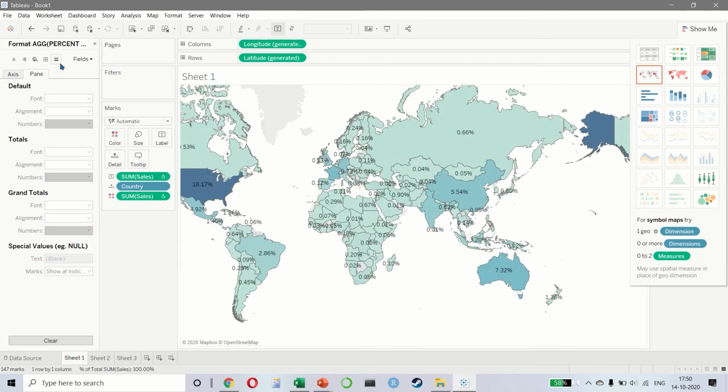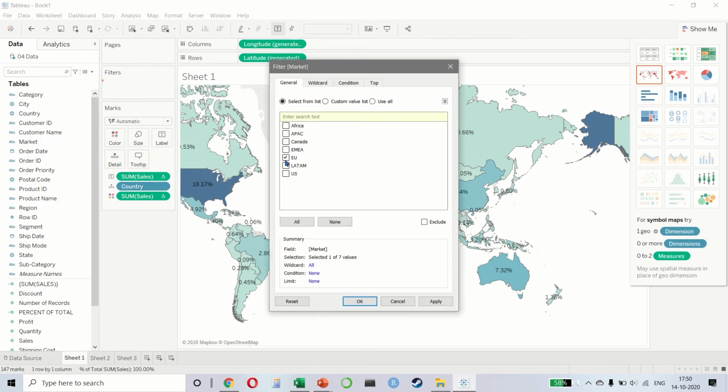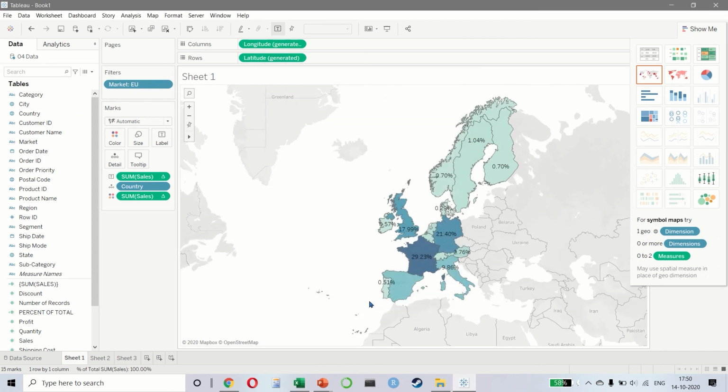and we are only looking at, let's say, one market right now. So I'm going to keep my market in filter and select European Union. You will notice that this is telling us 29%, 21%. What does it mean? This means that this is 29% of only the European Union. This is 21% of only the European Union. But now what we have done is we are basically comparing a country to the entire world. But at the same time, we are only looking at one market right now. So you will best understand it when you keep both of these side by side, and that will help you understand what it is that we are doing.